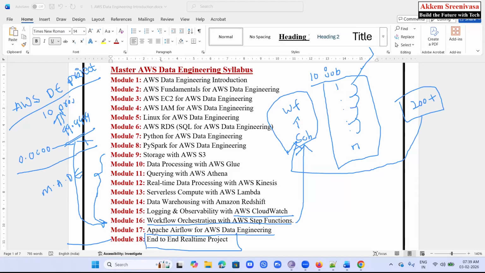We may take either the banking domain or the healthcare domain, with different scenarios. Then we will discuss how we work in a real environment. Along with this, on weekends we will see different use cases on AWS Lambda, AWS Glue, AWS Athena, AWS Kinesis, and AWS Redshift. So these are the 18 modules we are covering as part of the Master AWS Data Engineering course.